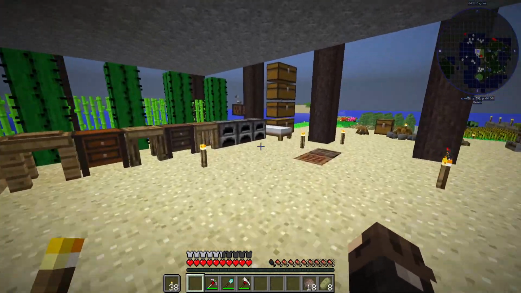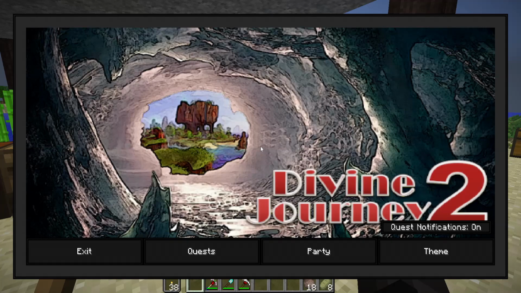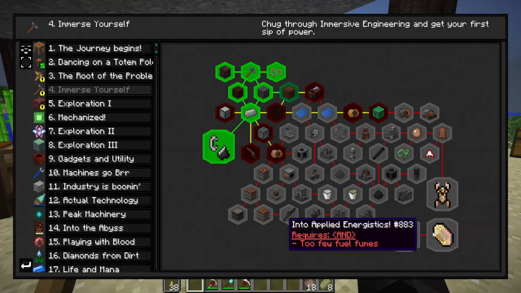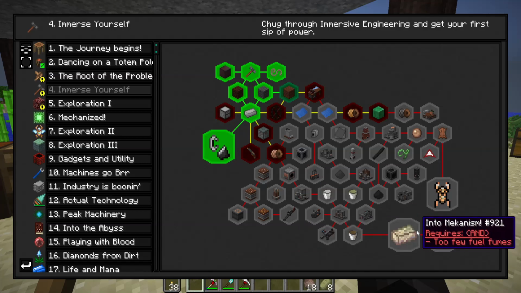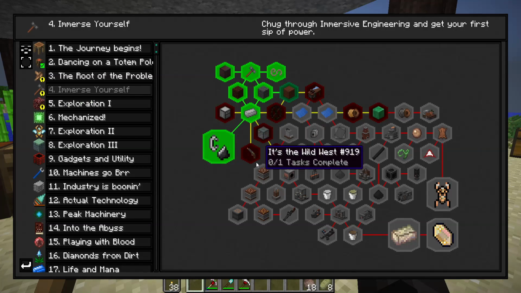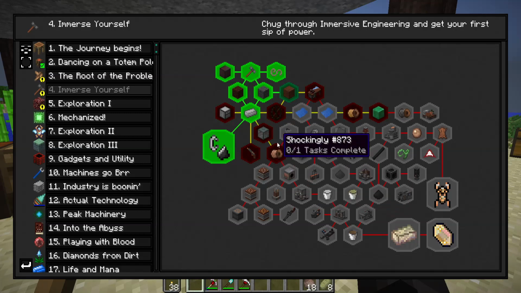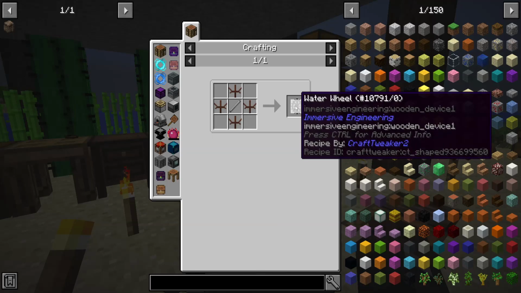But we are going to try and get all the way through Immersive Engineering today, which is going to be quite a task, and probably not one that we're going to actually succeed in, so we're going to do our best. Or, maybe I'll play for 8 hours and we'll finish this thing off, but let's see what happens. So, first things first, why don't we think about water wheels?